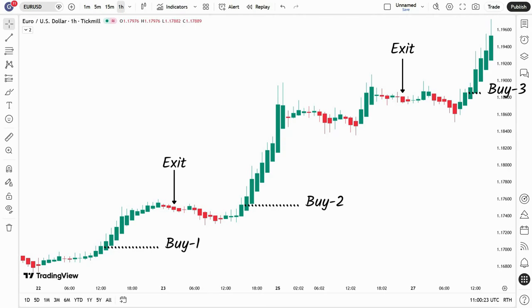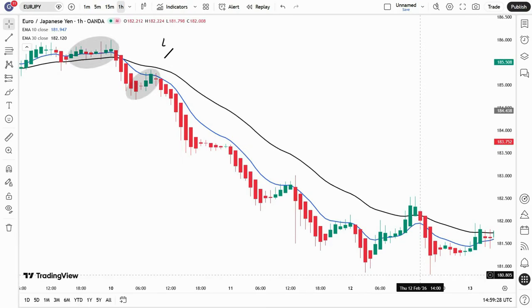That's enough theory. Now, let's look at a trade example that will help you understand exactly how to enter and exit a short trade. In this chart, you can see that the market formed a lower high and then bounced off the 30 EMA. As soon as you see this, the next step is to wait for a bearish Heiken Ashi bar to form. As soon as it forms, take a short entry at the close of that bar.